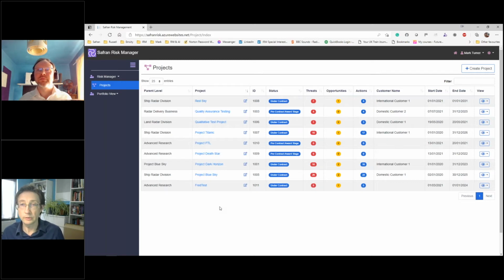Plus, we have these function users, and they include a risk manager, an administrator, and something we call the portfolio viewer. Now, these functional users are the people who would take responsibility for ensuring the quality of the tool and also the quality of the data held within the tool. So it acts as a gatekeeper for the workflow of data going into the tool. But they are really the only controls which we've imposed upon the tool, such that we hope it's flexible enough for each organization to adapt it to their own requirements and user needs.